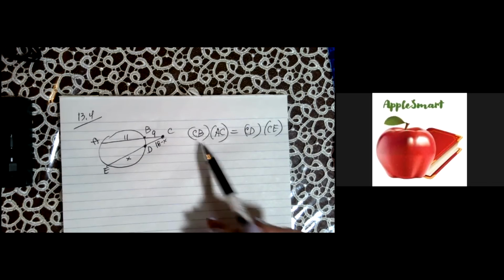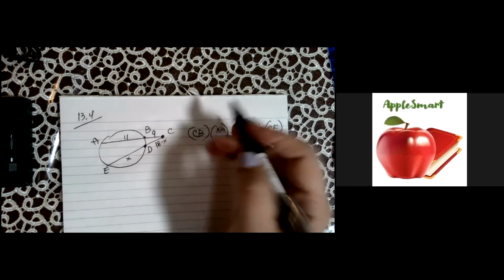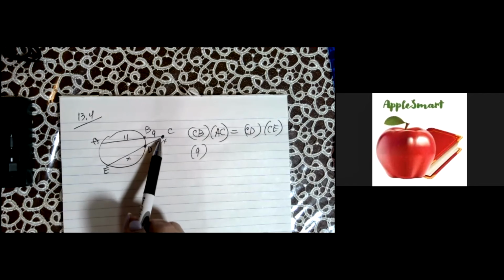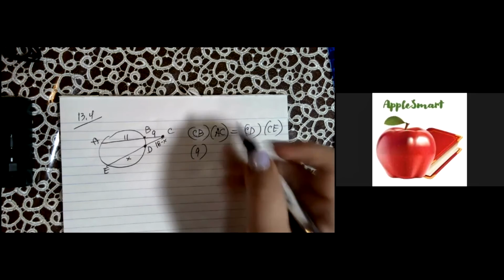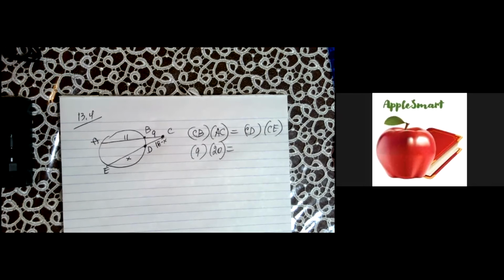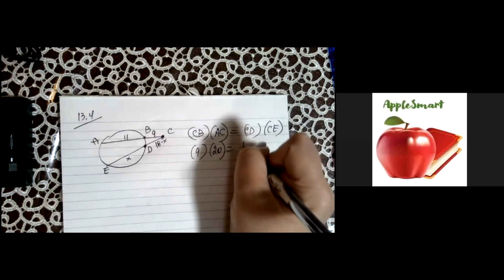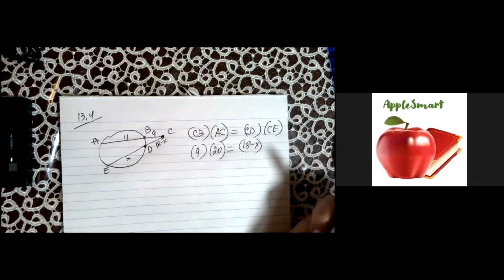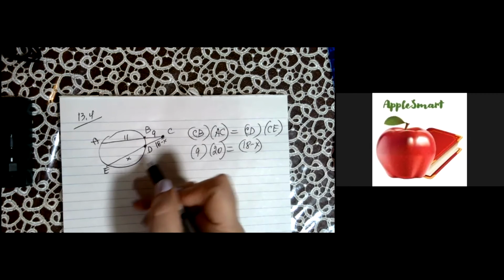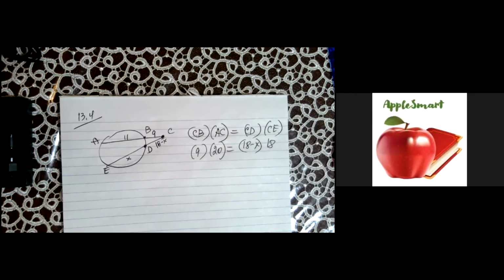Okay, let's substitute in whatever we know. CB is 9 times AC. How much is AC? 20, right, thank you. Equals, on another side, CD. How do we call CD? 18 minus X, right? So it will be 18 minus X times CE. And the whole CE is how much? 18. 18, thank you, Songyang.